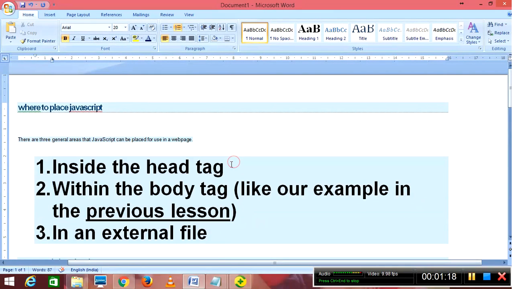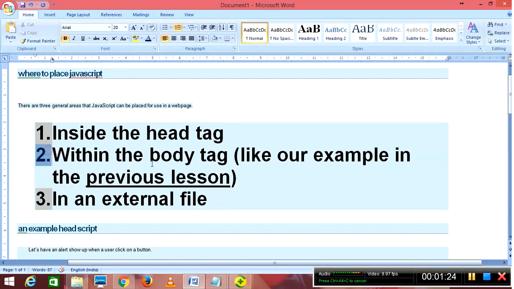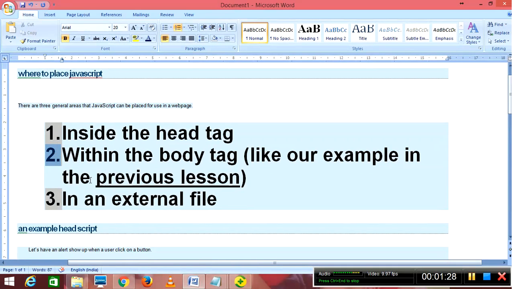You can place the JavaScript code inside the head section, or within the body section. The third one is an external file. We already saw how to place JavaScript inside the body section, and we will see how to place it inside the head section and in an external file.